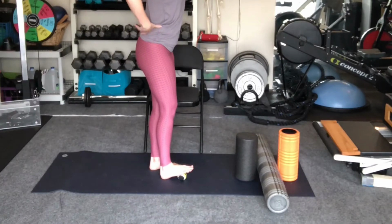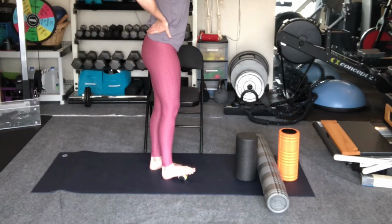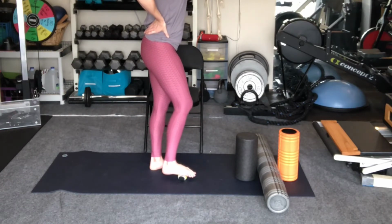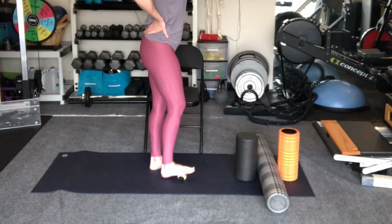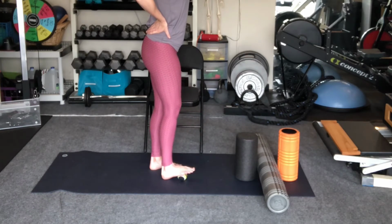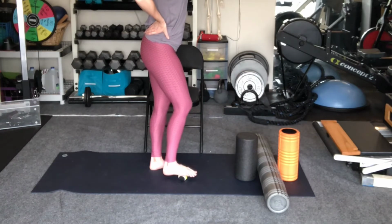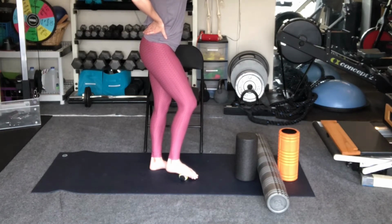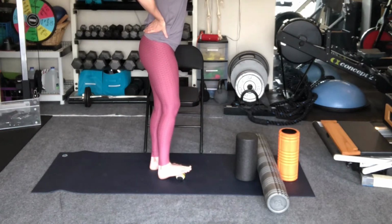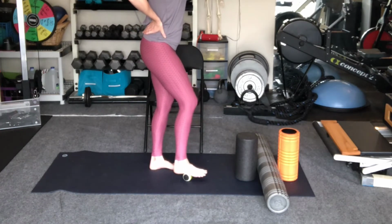So I wanted to show you from the side view what this looks like. So think of a teeter-totter. The ball is on that high arch of your foot, not directly in the center, and you're going to teeter-totter your foot, so toes and heels. And once you do that a few times, then we're going to start to roll the ball from the toes towards the heel.